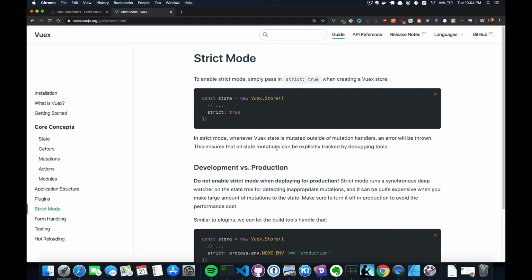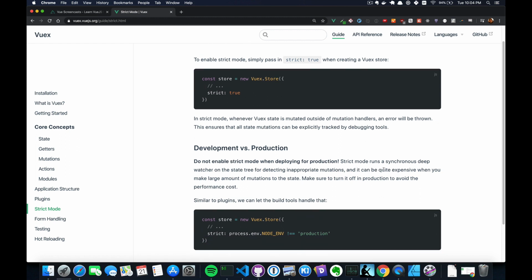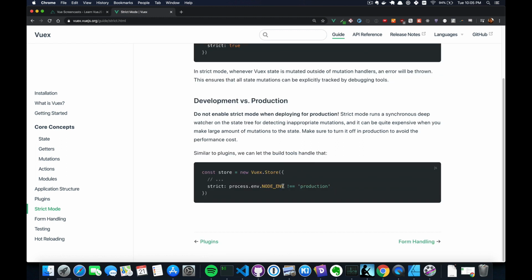Before you push your app to production, one very important thing to remember is that you should not enable strict mode in production. So first of all, it has a performance cost. Second of all, if you miss something, it'll give your users that nice bright red error screen, and we don't want that.